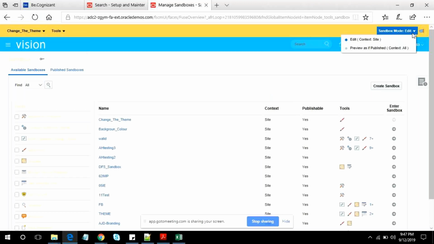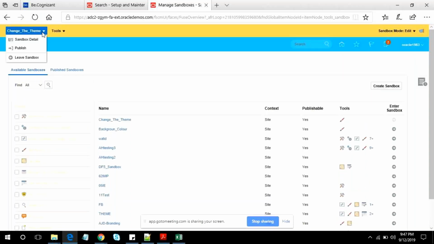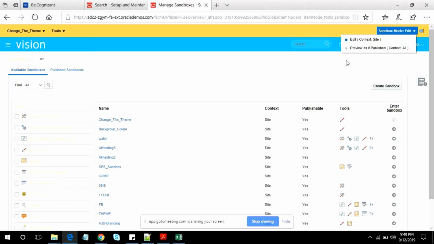And I think actually in the previous things, whenever a sandbox is created, I should make it active. But here it seems that no such option is there. If you remember, I need to make the sandbox active, then only I can do some changes to that sandbox. But if you have a look here, I don't have any such option to make it active. Anyway, these configurations change from instance to instance. That's the reason it is not there.